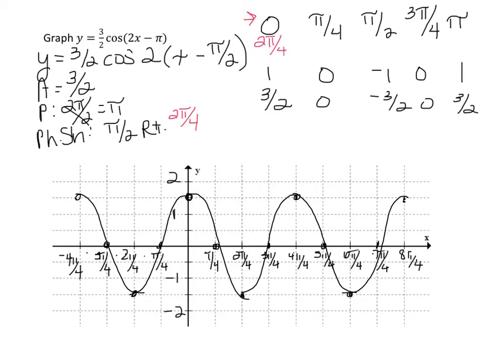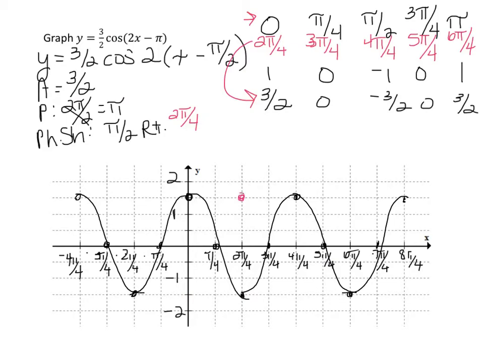So 1 pi over 4 and 2 pi over 4 makes this 3 pi over 4. And then this is already 2 pi over 4 plus another 2 pi over 4 makes that 4 pi over 4. This would be 5 pi over 4. And then this would be 6 pi over 4. So you could think of this set of numbers in pink as your new x coordinates to go with those y coordinates. That is entirely up to you.